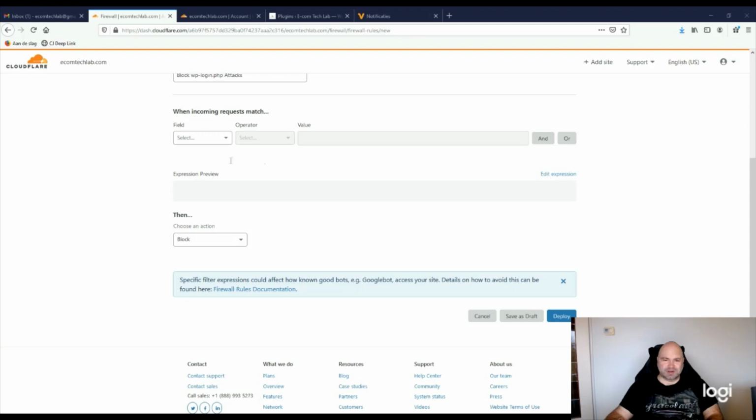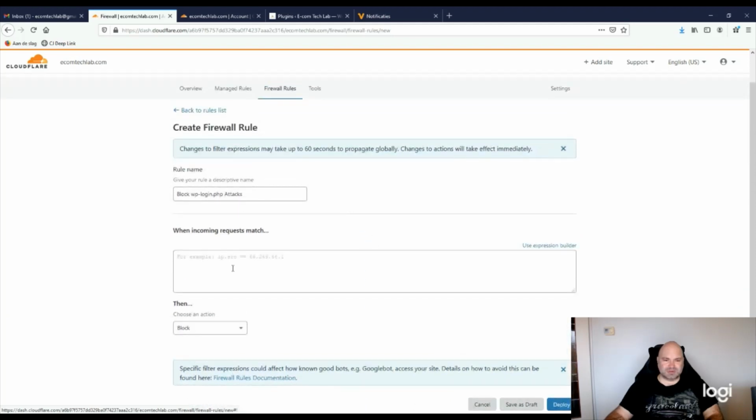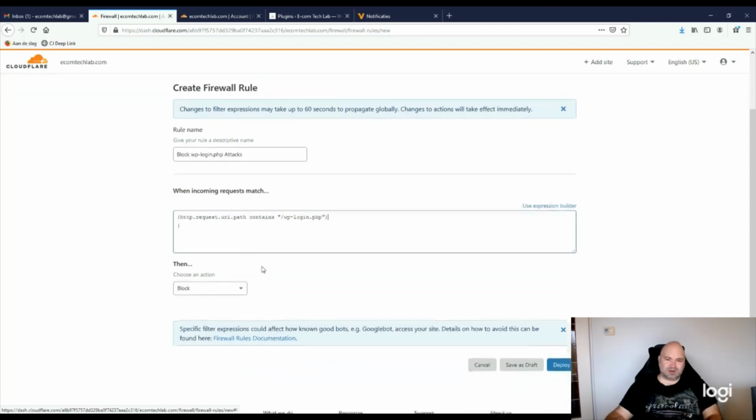What I've done, and you can find this in a blog article on the website, I will edit the expression, because it's a bunch of text that you can copy from our blog article and paste it into the rule that you are going to create.